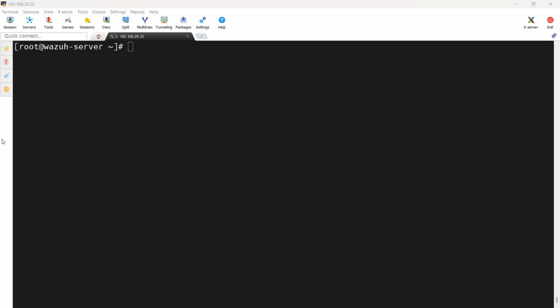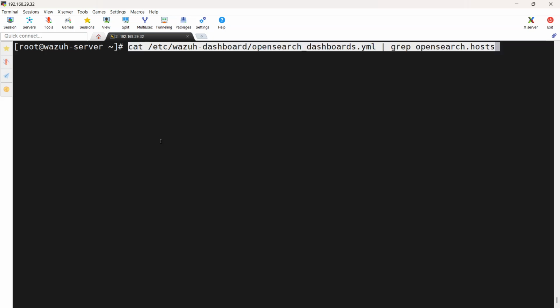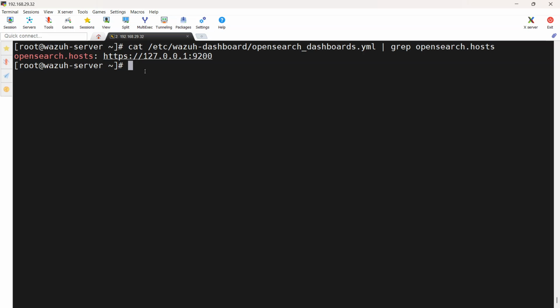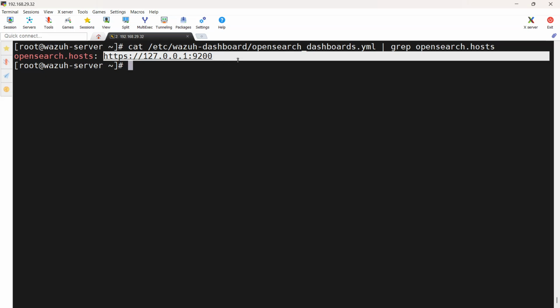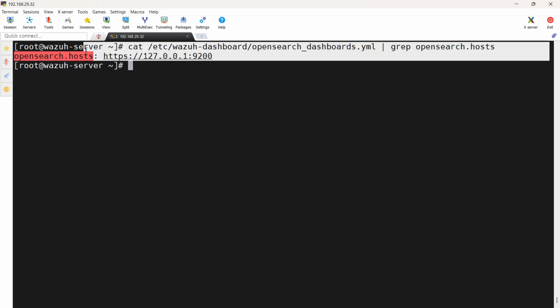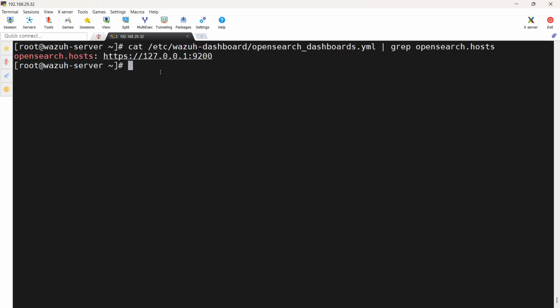You can also verify the cluster OpenSearch host IP address. If you go and check in this particular opensearch_dashboards.yml file, you will be able to identify the OpenSearch host address, right? So if this IP address is not correct or if it is not reachable in your network, then verify the connectivity and then try again, right? Right now I am running a local Ubuntu in VirtualBox, the OVA file which is provided by Wazuh itself, and all the services are in the same VirtualBox, right? Based on that only I have written localhost, which is 127.0.0.1, right?